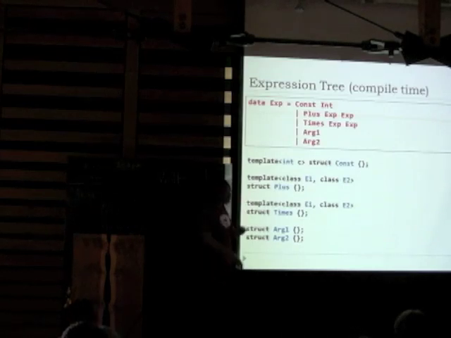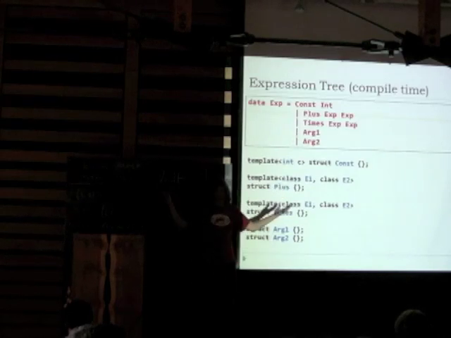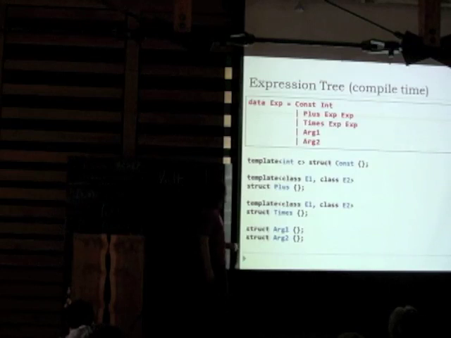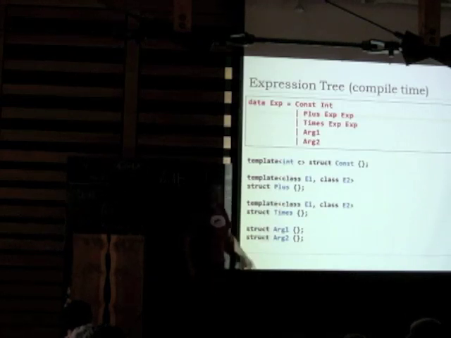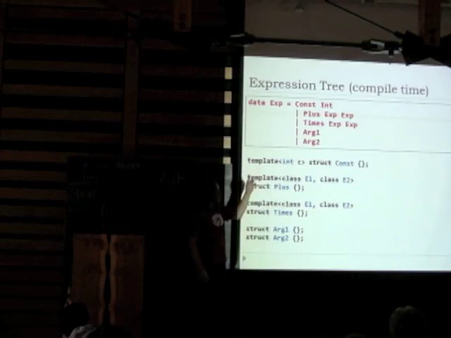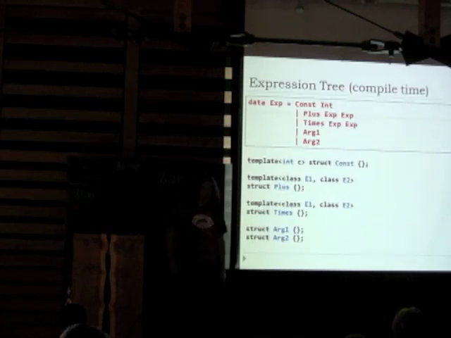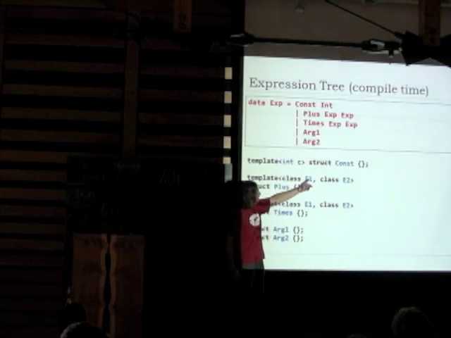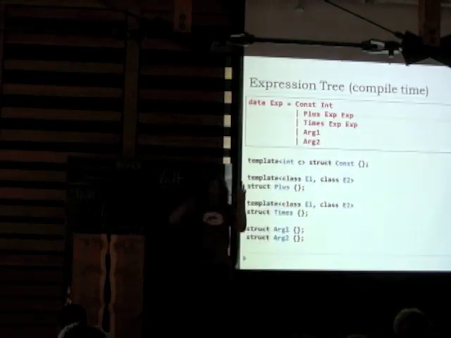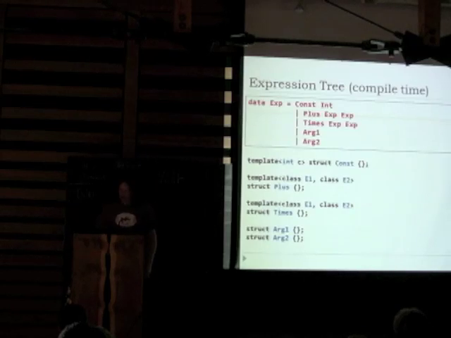Now, if we had concepts, then I could say, this is an expression. Right now, it's just a generic type, but really, it's an expression super type. Times, and the two structures, arg1 and arg2. So I translated all this stuff into types. Each of these constructors turns into a type, and notice that it looks like it's only five types, but really it's an infinite number of types. There's an infinite number of plus types, depending on what E1 is and E2 is. For every E1 and E2, this is a completely new type. That's why these things are called type constructors. They construct new types. You construct them like rabbits.